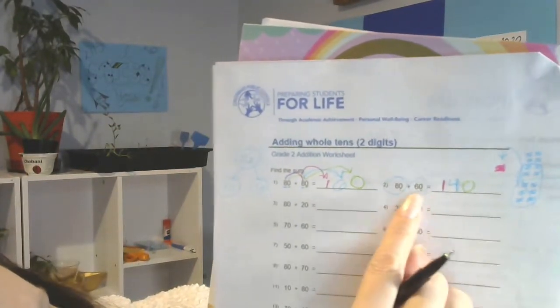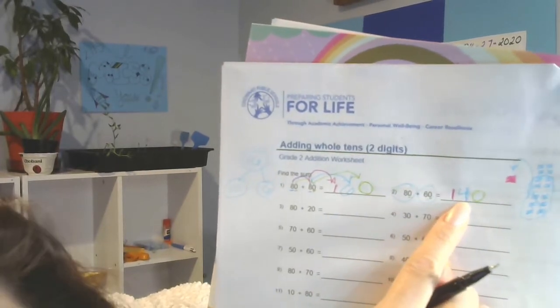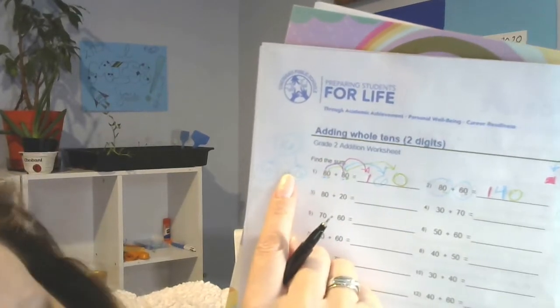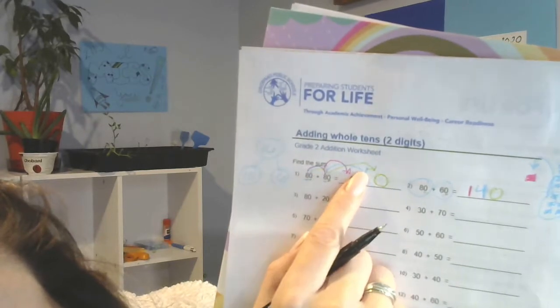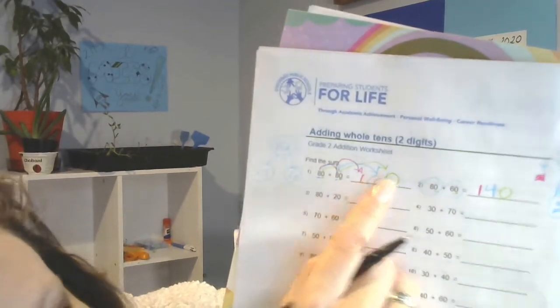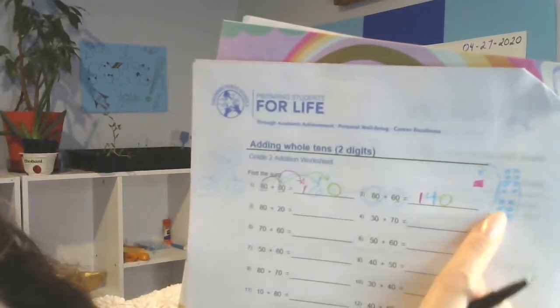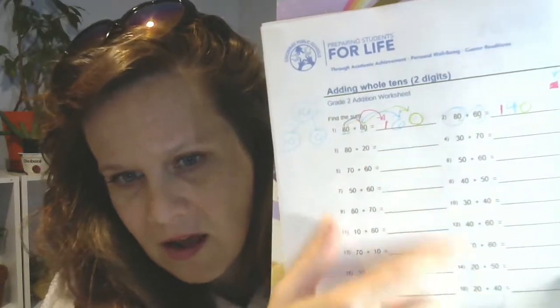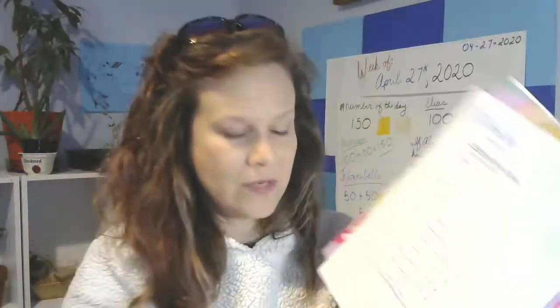Now, if you thought about that, 8 plus 6 is 14. We're moving everything into the tens place. So whether you do it this way, where you add and exchange because you know 16 has a 10 and a 6, or you do it this way where you draw out your stamps and make a group of 10 and exchange, either way, for most of these, you are going to end up exchanging for one or more hundreds. But remember, looking at all these numbers, there are no units in any of those. So that's 2 strategies for solving the adding whole tens paper.